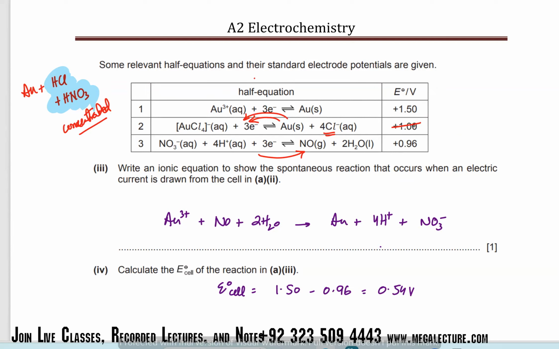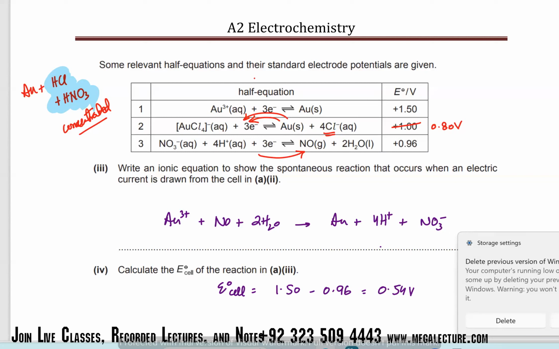तो फिर इसका मतलब है concentrated HCl में ना, it's not going to be 1 volt. It's actually going to be slightly more negative, lower side पे होगी. So maybe it's 0.85 volts or 0.8 volts. मुझे नहीं पता, वो Nernst equation से we can find that out. But I'm pretty sure it's going to be a lot lower than 1 volt because Cl is concentrated and the equilibrium will shift further to the left.